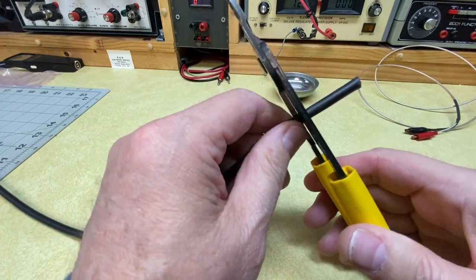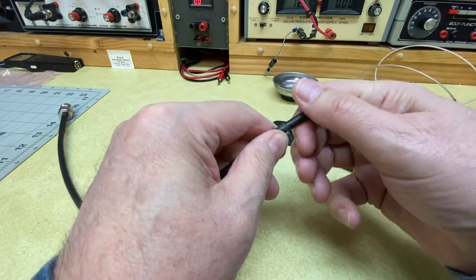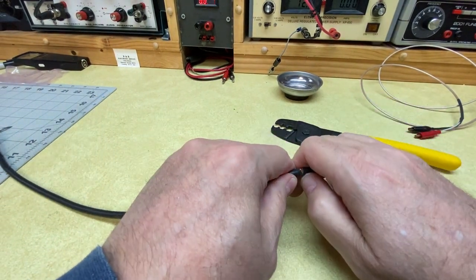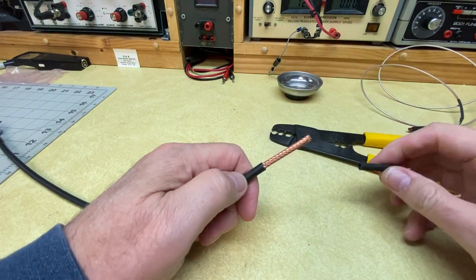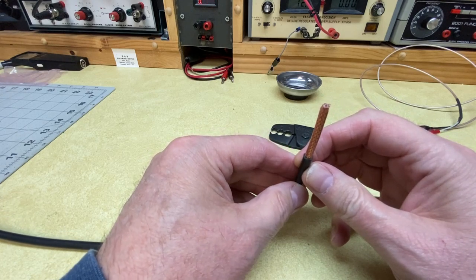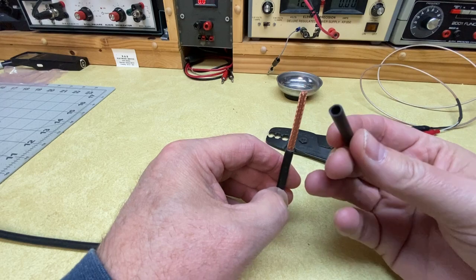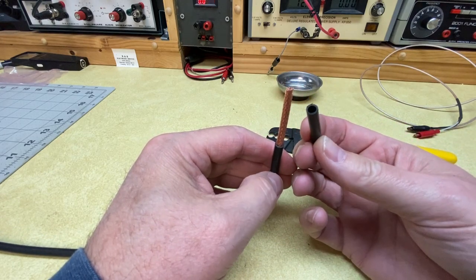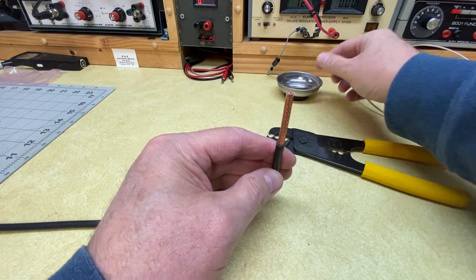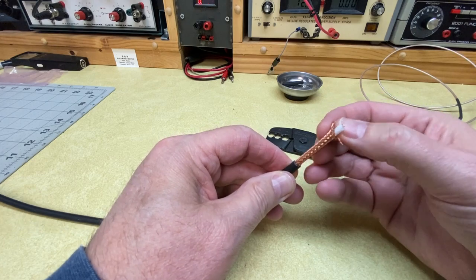Let's give that a good squeeze — twist it around a few times and see if we've broken through. These are not terribly sharp so sometimes they require a little brute force. Now, as with any electrical wire, you don't want to pull a bunch of wires out when you strip insulation. If you've pulled a bunch of wires out, you've reduced the ability of that wire to carry electricity, and your numbers will be off. So be very careful when doing these stripping activities — make sure you're leaving the wire there and just taking the insulation.